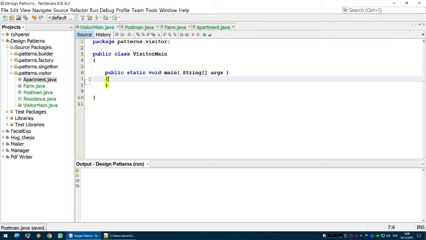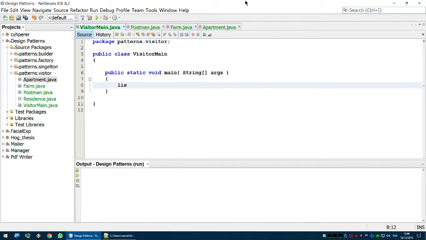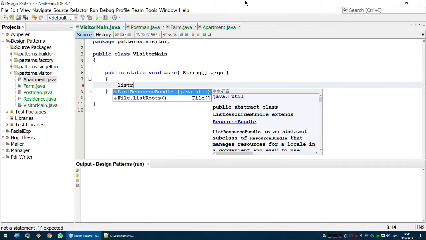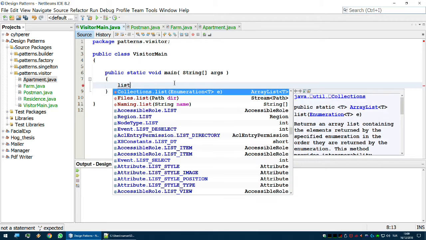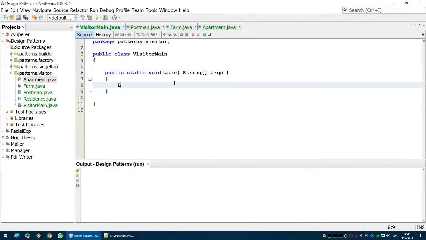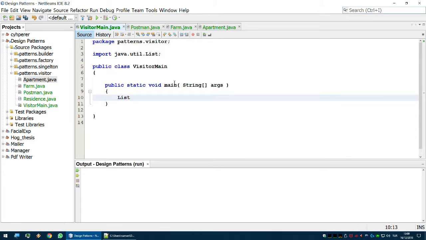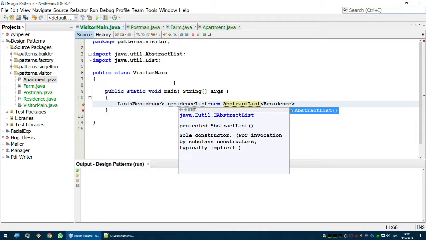Let's get back to VisitorMain and let's try to use what we have already created. Now I know there will be a list of residences, the interface, and this will be the residence list. Let's make it an ArrayList of residences.